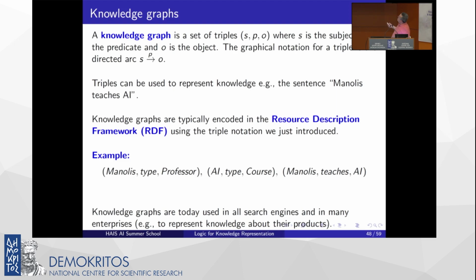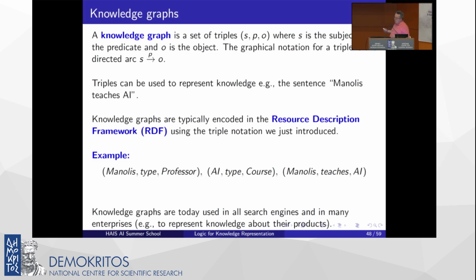And if you don't want to write a triple, you can write an arc, S, put here P, directed arc to O, and with these directed arcs, you can build a graph. So this is why these creatures are called knowledge graphs, and they can represent statements like, for example, Manolis teaches AI. Okay, and we might have the following triples, like Manolis is professor, AI is a course, and Manolis teaches AI.